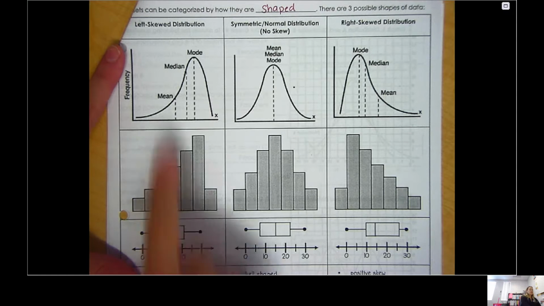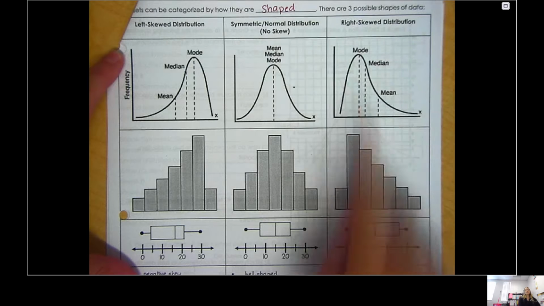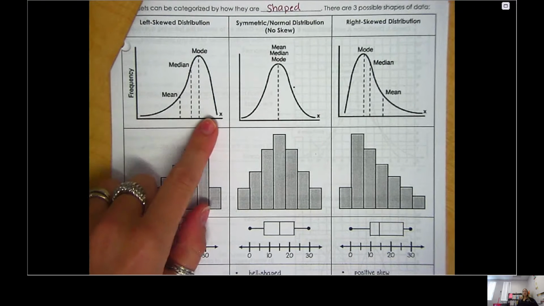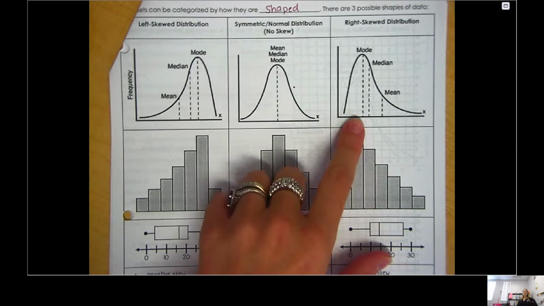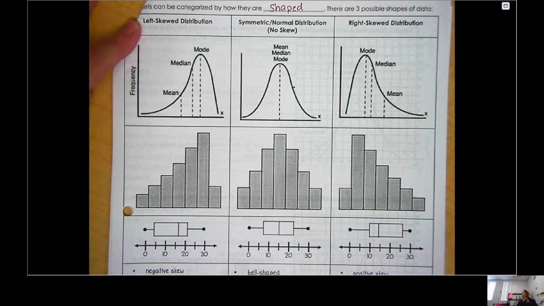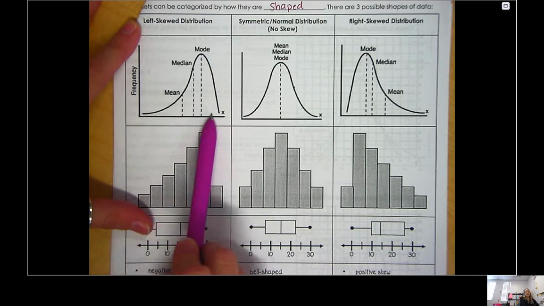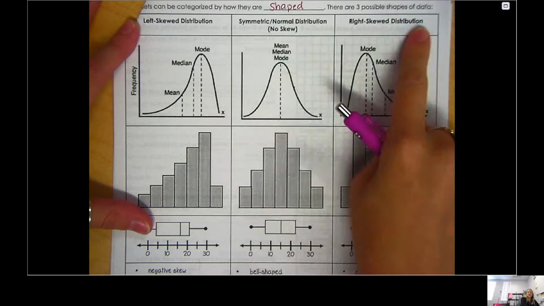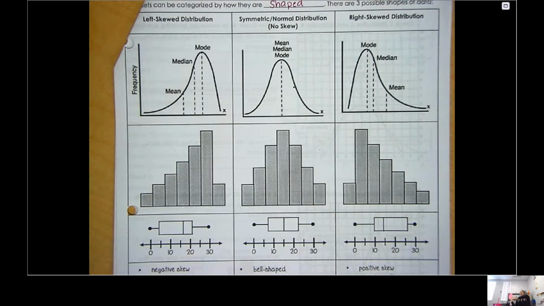There is also something called left and right skewed distribution. So if it is skewed, that just means more of the data is pushed to one side. So it's just which way that the graph is pushed. Now be really careful, most people get this wrong. A left skewed distribution means that most of your data or the hump of your data is on the right. A right skewed distribution means that most of your data is on the left.